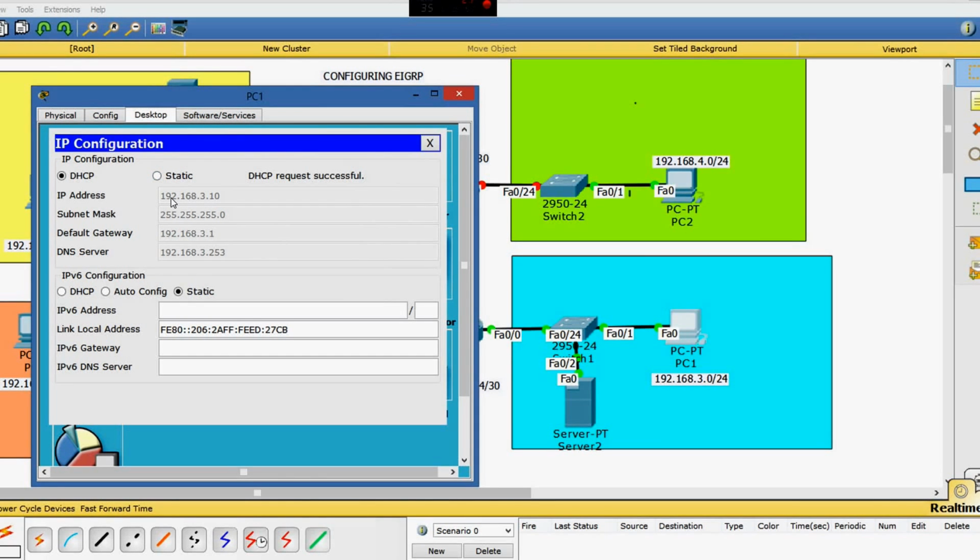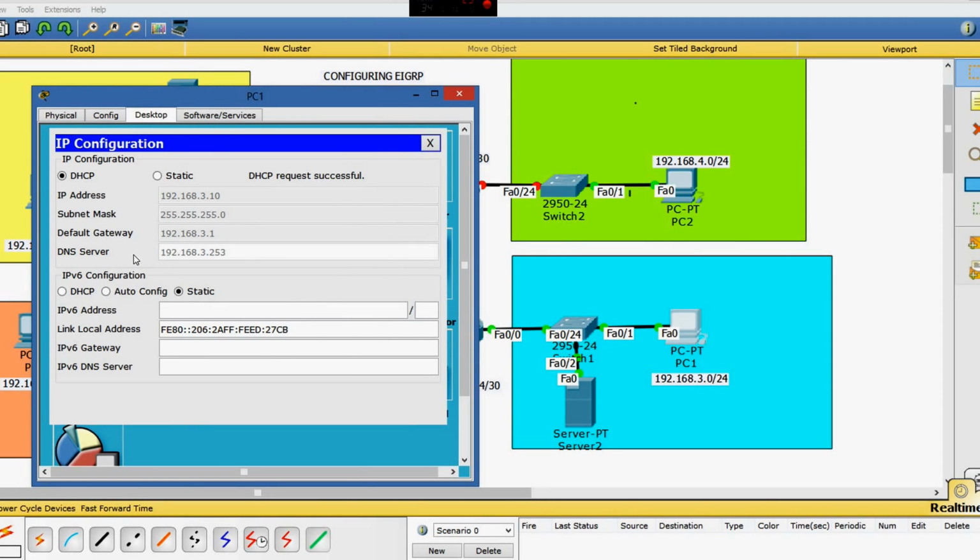As you can see here, 192.168.3.10 is our first available IP address. 255.255.255.0 is for /24. Our default gateway is 192.168.3.1, which is at the F0/0 interface of the router.